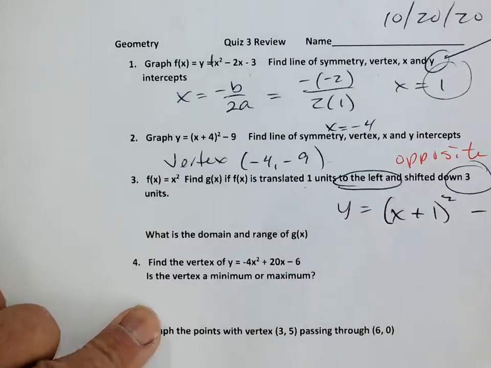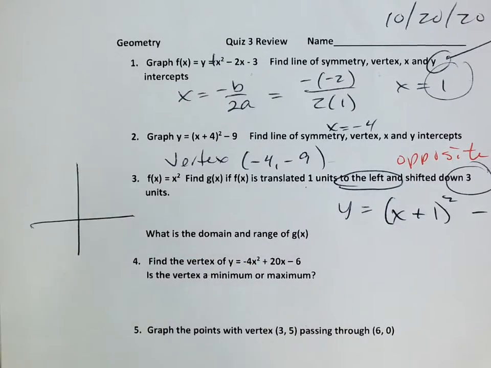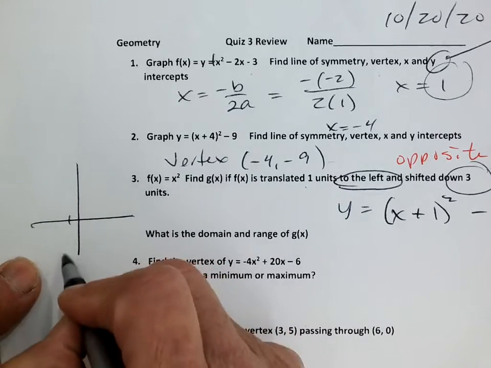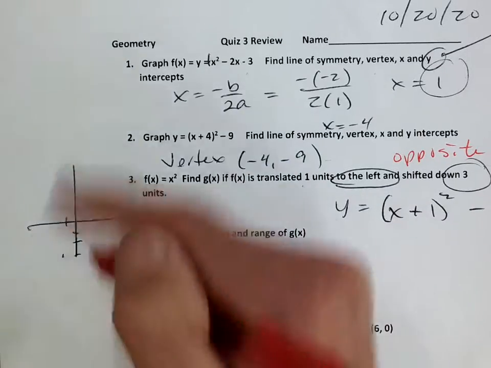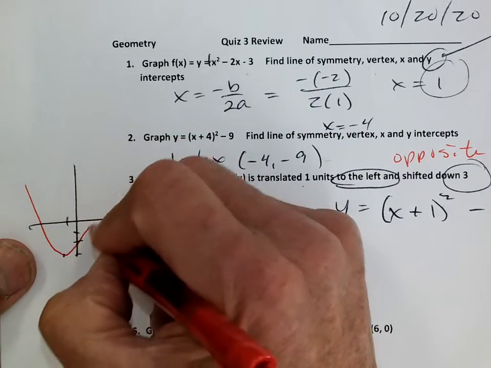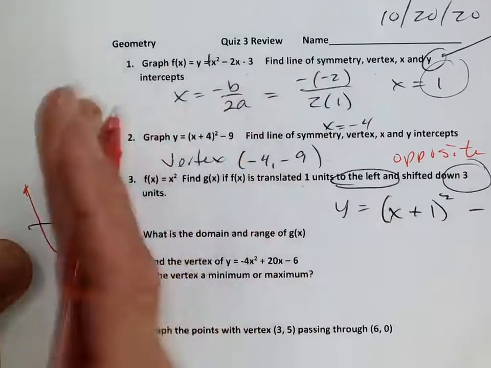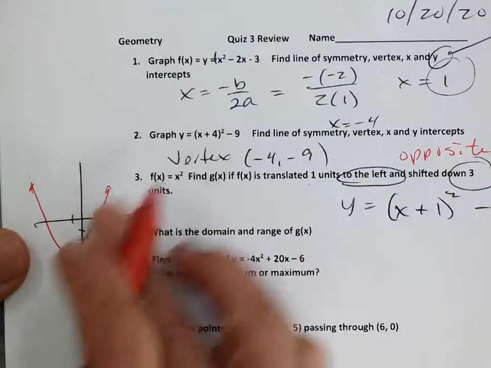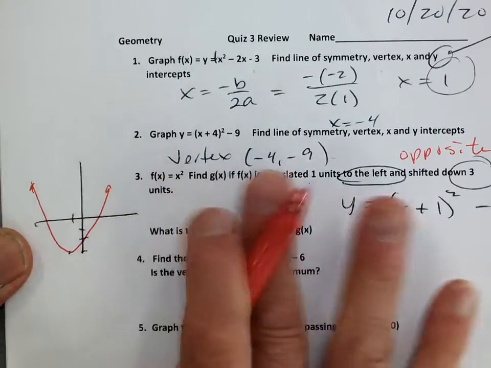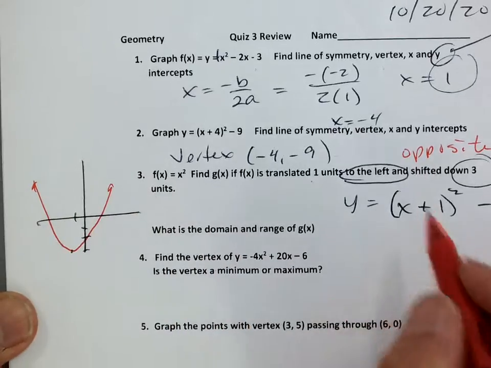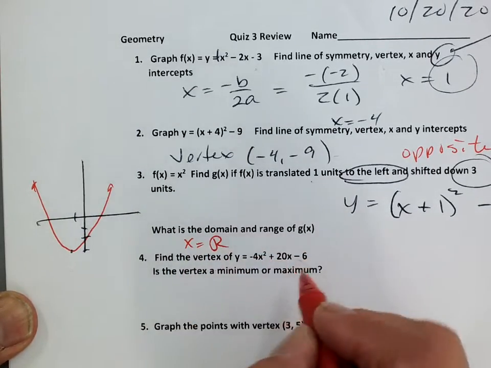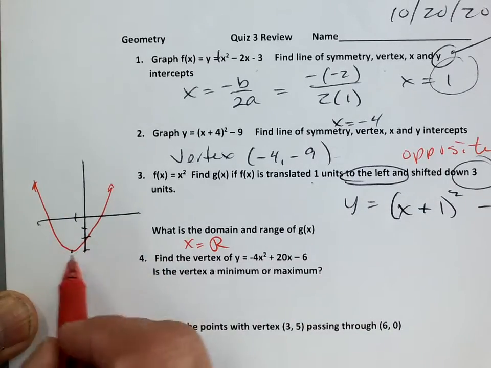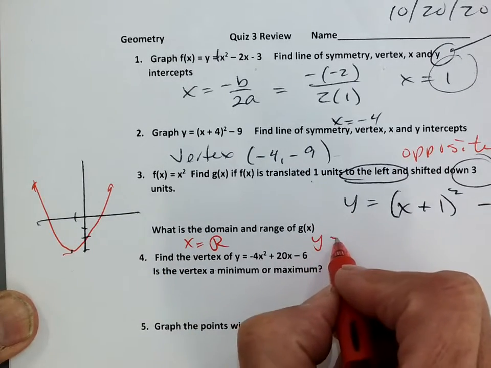Now, if that's my parabola, and I don't need to really make a big graph out of it, but I do know the vertex is at negative 1, negative 3. It's down here. And if I'm going to talk about domain and range, it's not that bad. So the domain, it's forever wide. It's always going both directions. As it goes up, it's always moving over. Same thing on this side. So the domain is just going to be x equals all real numbers. But the range starts at a height of negative 3 and goes up.